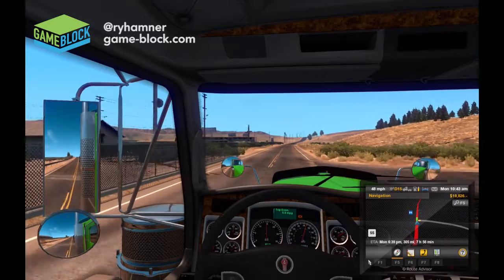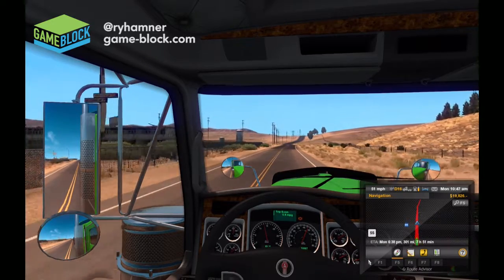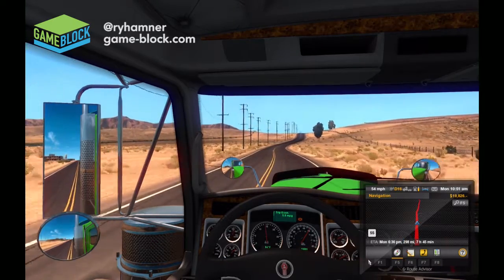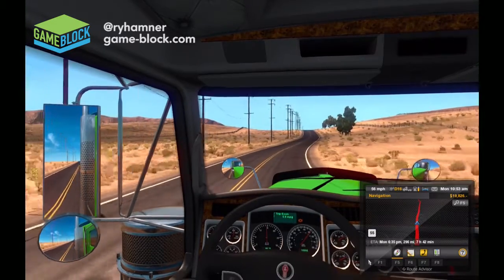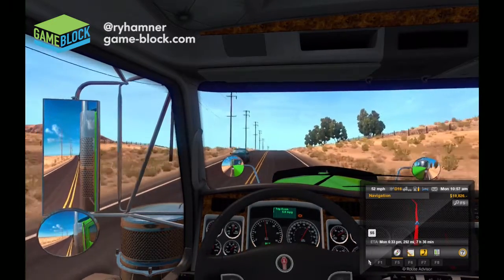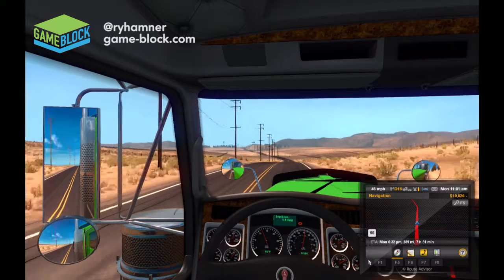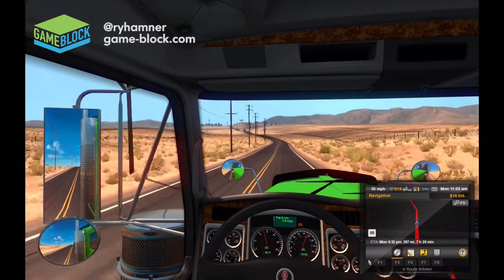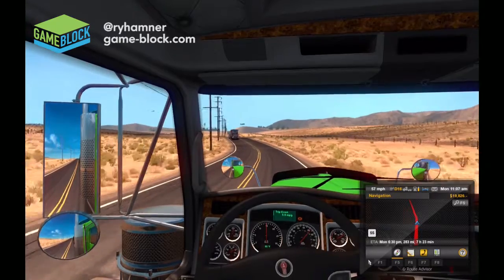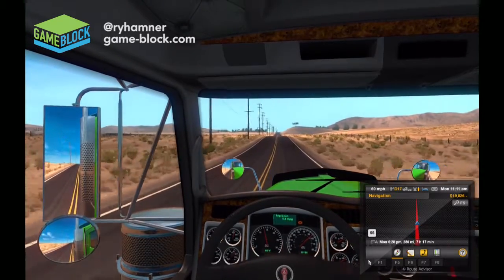I don't know if the cruise control kicks back in automatically, but we'll find out. The rest indicator is right above the GPS, next to the fuel gauge. The only emails I ever see are when you can't pay your loan installment — the bank floats you a loan to cover it. It happened a couple of times. I had my cash up to about $100,000 there for a while, but then I bought that third truck and now we're back to really breaking even.